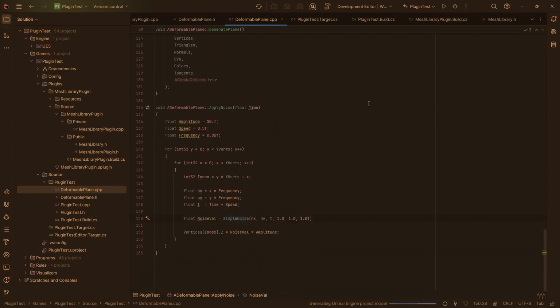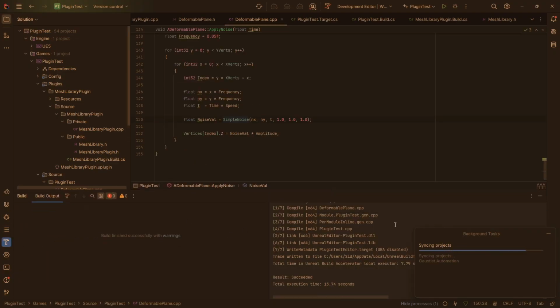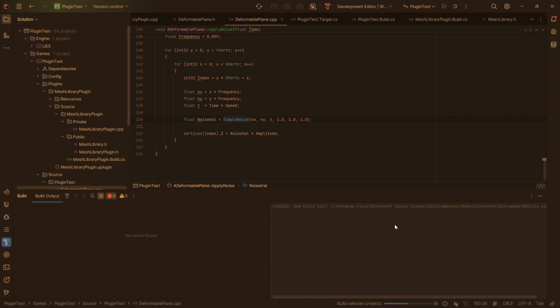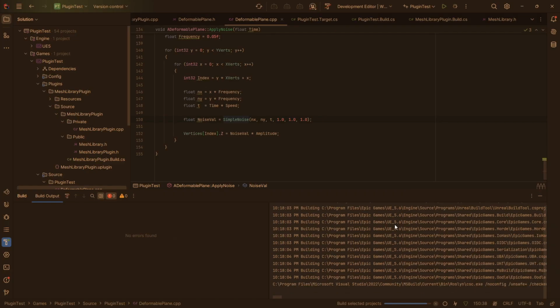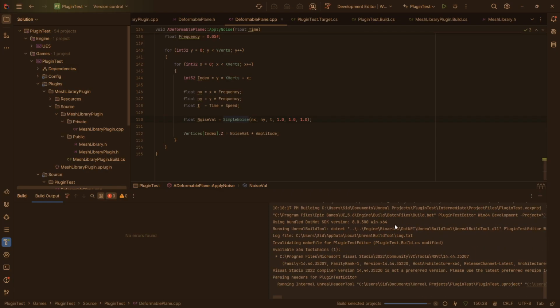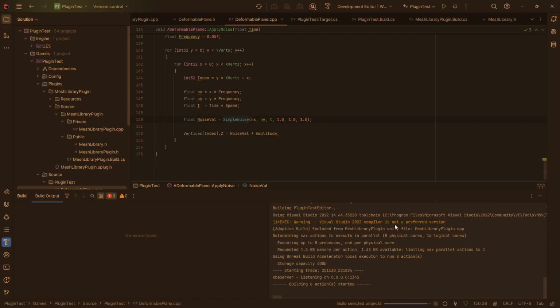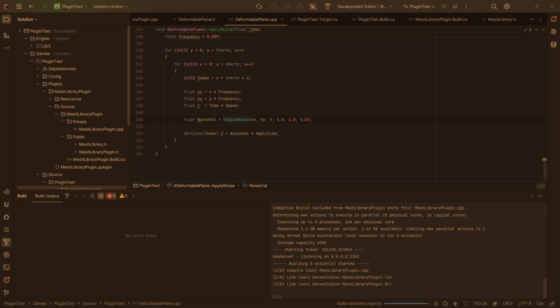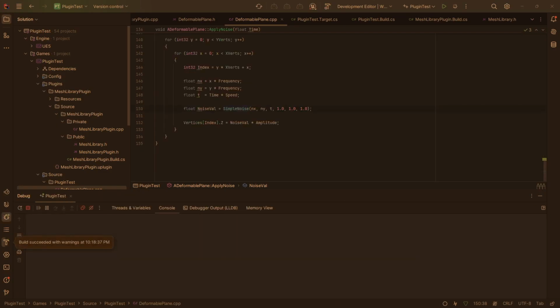And from here now, I am going to compile. Okay. So it compiled.